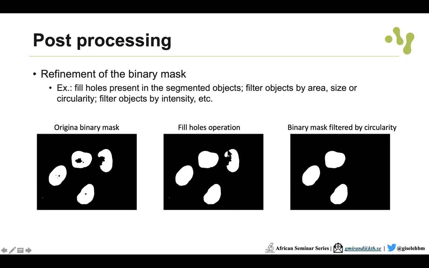One thing that we can do here is filter this particle out by circularity. Here we have, for instance, these three that are of a more rounded shape than this one. So if you don't want to extract measurements of this nucleus, we can filter it out by circularity, since it's not complete. The measurements extracted here might not be meaningful. So post-processing means tuning a bit, improving the binary mask.